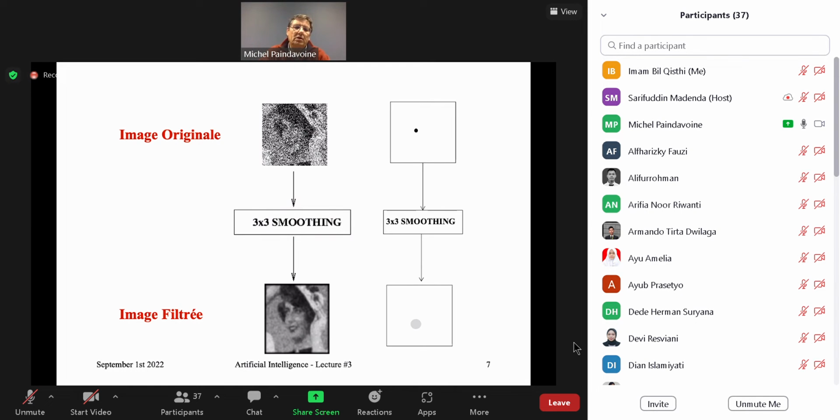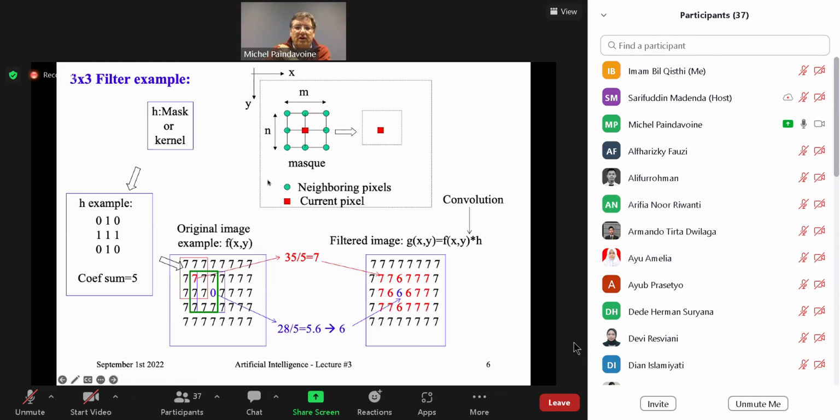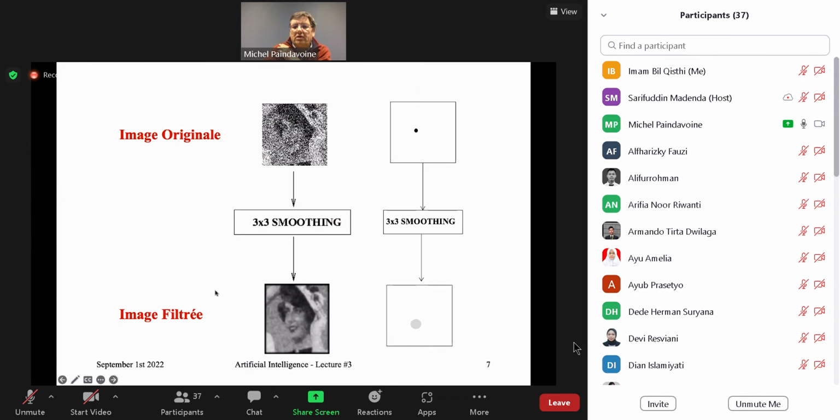Okay. And as you can see here, we have a very black pixel, which corresponds to this one. But if we do this smoothing, which corresponds to defocusing the lens of the camera, we reduce the difference between the background and the gray level.